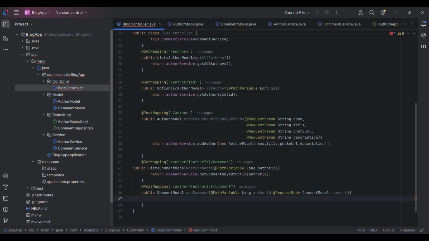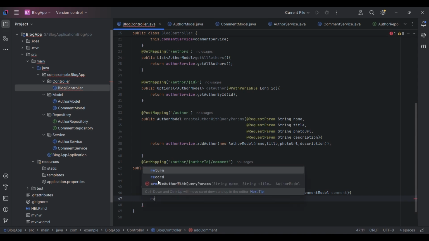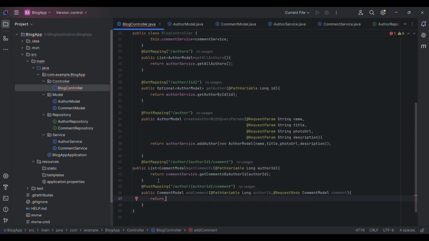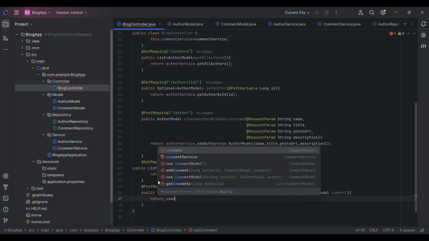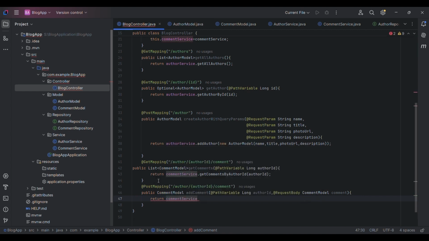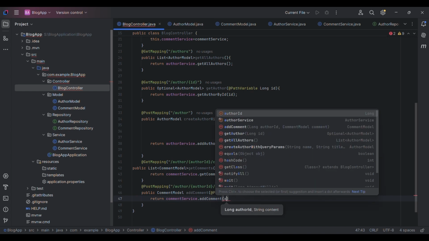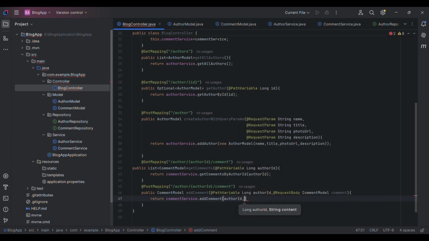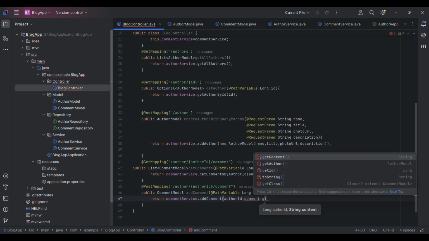Now it will return comment service add comment of author ID and comment dot get content. So we are getting the comment content.